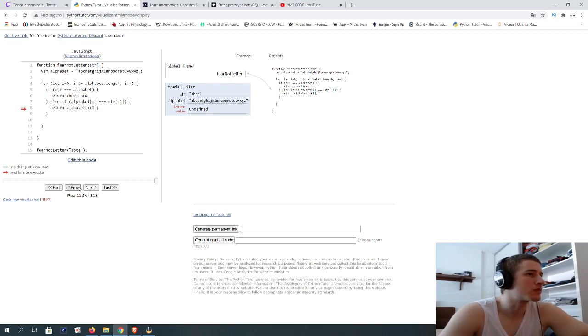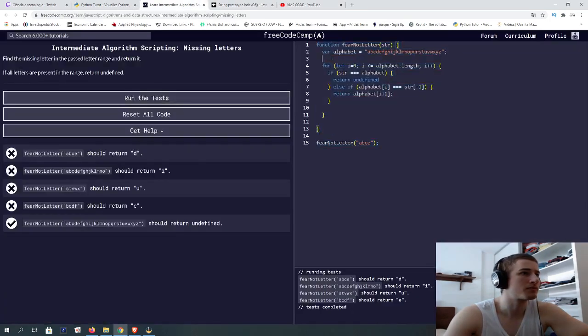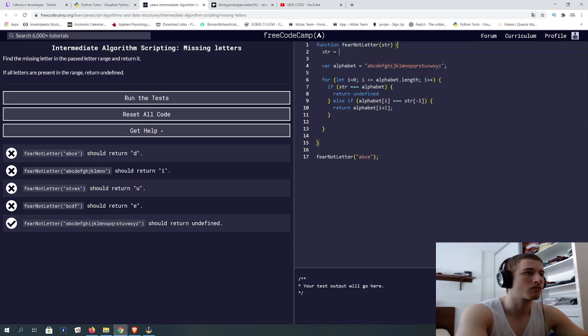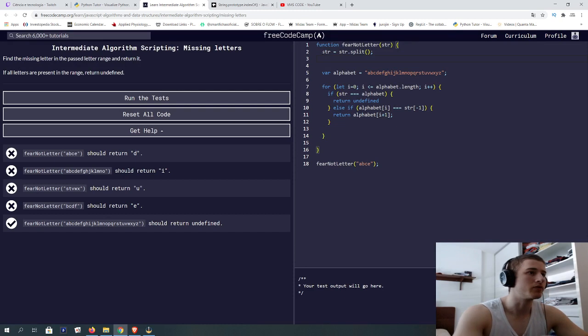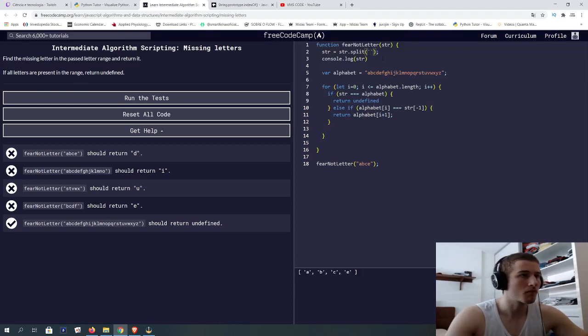Well, I think it's because the string -1 is not a value. Maybe if I do this, so I need to put a space here. Now it should work, I think.